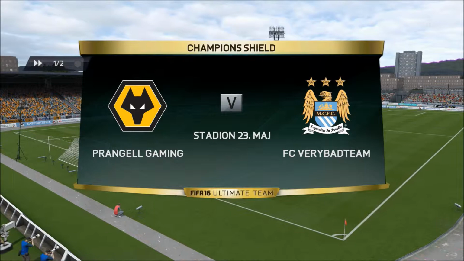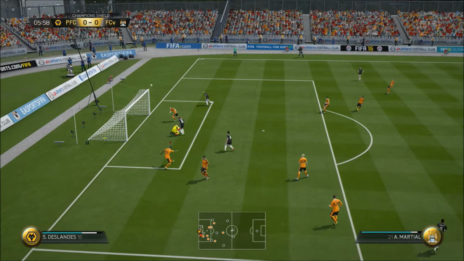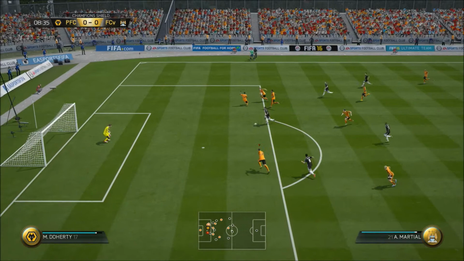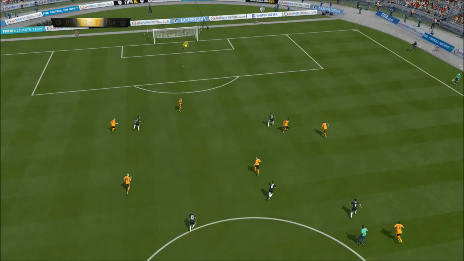Falcao still going. Falcao's had a great chance, and Martinez with a great save there. What can Anthony Martial do? He's still going. Martial, there you go. He scores. Unfortunately, I cannot defend people dribbling in and out of my players as I really struggle to get the ball off of them.